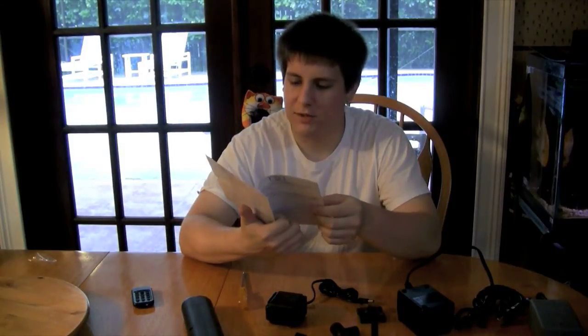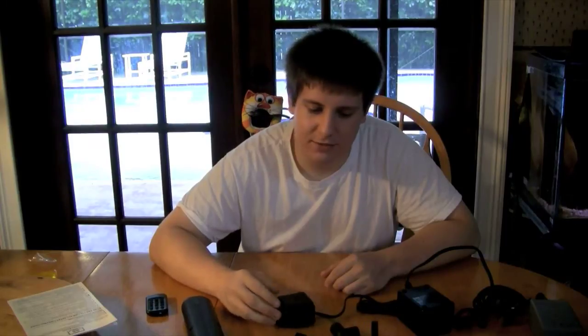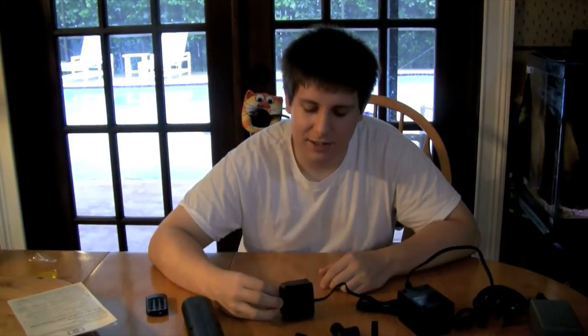As you can see, that's pretty much what it comes with. One thing about the manual: it's not a color manual and it's not very descriptive either. So that's all I can really say about it. If you're looking for a cheap UV sterilizer that can just plop right into your tank or sump, this might not be a bad idea. From what I see here, it's probably not going to be the best thing I've ever used, but I shouldn't say that because I haven't used it. If you guys have any questions, just let me know. Thanks for tuning in.